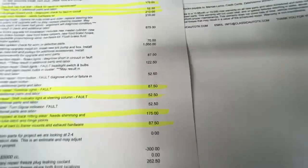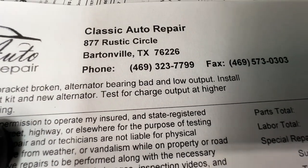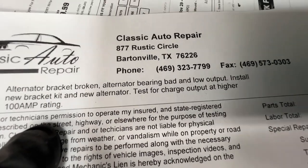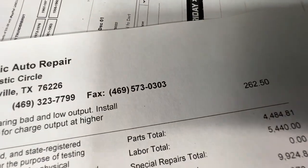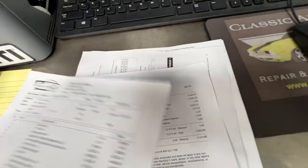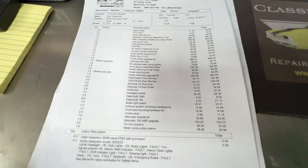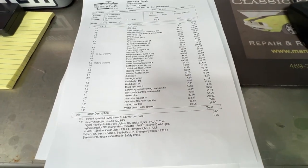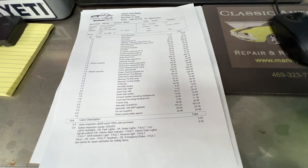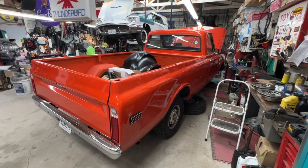Replacing both freeze plugs was $262. The alternator bracket was broken — replaced that with a new one plus a new alternator, and that was another $262 in labor. So you're looking at about $510-515 in extra labor there. I'm always trying to be conscious of your budget — when we talk on the phone we can discuss any adjustments you want to make to reduce the overall bill. Anyway, just wanted to give you an update. I'll talk to you soon. This is Manny with Classic Auto Repair.